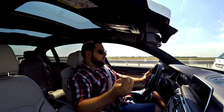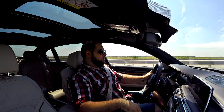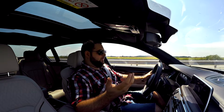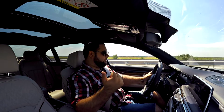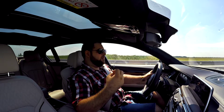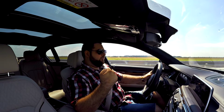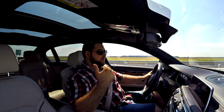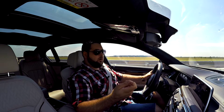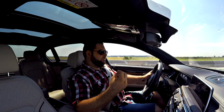The thing is, this car has a price tag of 202,000 euros. So for this kind of money, you could probably buy a second-hand Huracan or something like that. But the thing is, people buying this sort of car don't really care about money, but they care about their comfort, and they care about getting where they want to fast, and they care about actually driving this car compared to other luxury limousine owners that just sit in the back. And this car will reward you all the time.